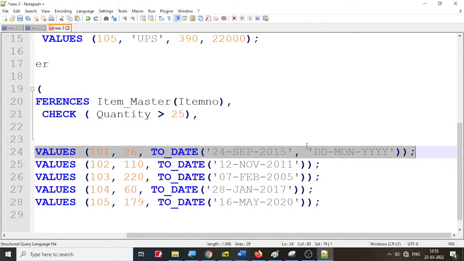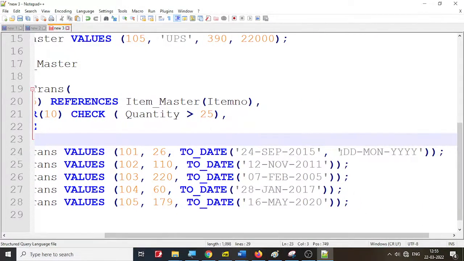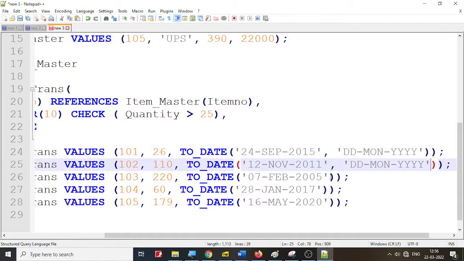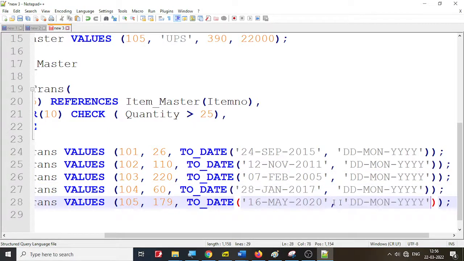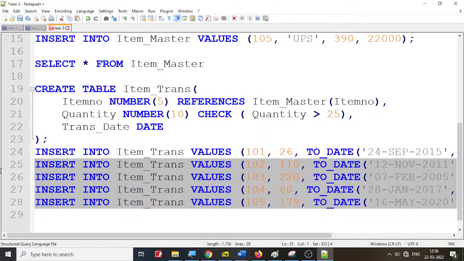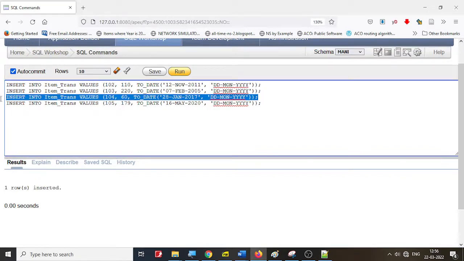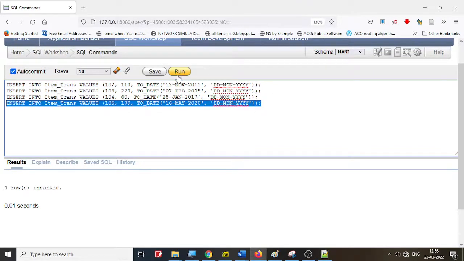Now I'm going to just copy this thing. You must be careful whenever you're copying it. So only this part, and just paste it along with the comma. You notice there is a comma, and I'm pasting it. Okay, done with this one. Let's say Control C and Control V, just inserting one record at a time, and that's it. We have inserted all the records.